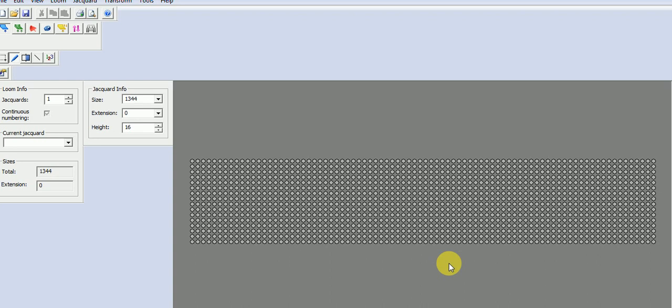So for that you have no need to change the harness. You just make this file of Jacquard cast out, then you get 84 ends per inch. The repeat size is the total number of hooks divided by 168, and that gives you the one repeat size. Same, if you cast out the loom to 84 ends per inch, one repeat size will be the same as 168.